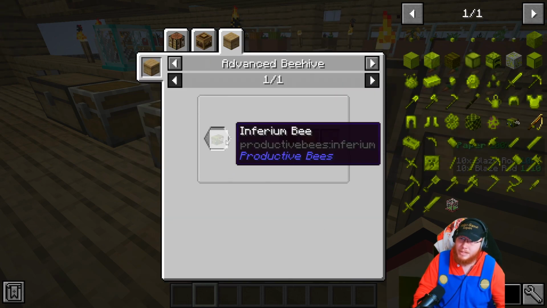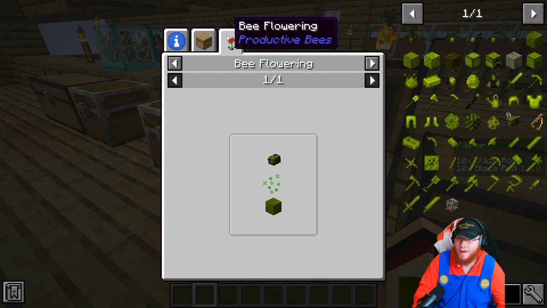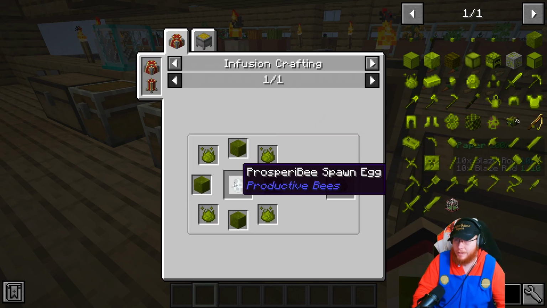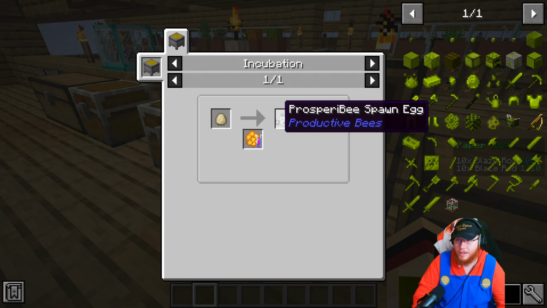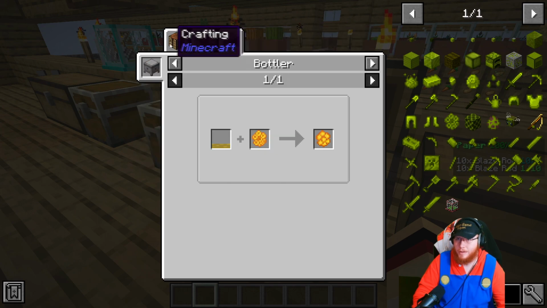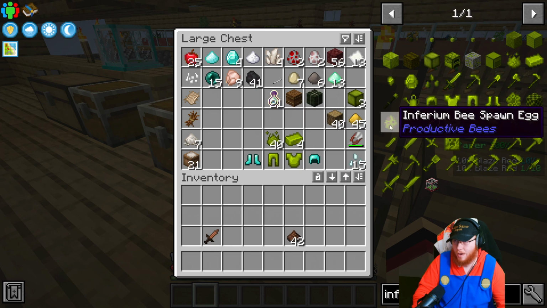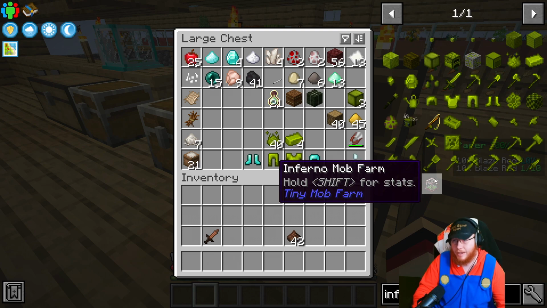Is an Inferium comb? Dang. Require this, look up a crafting recipe for its spawn egg. Inferium beast spawn egg. Prospera beast spawn egg. Which means we need an incubation and just an egg and a honey treat, and we get a random bee. Or do we take its genetics? Oh, you make the thing and you can take its genetics so you can use it later. I see where we're going.